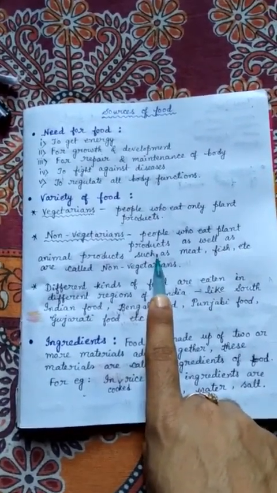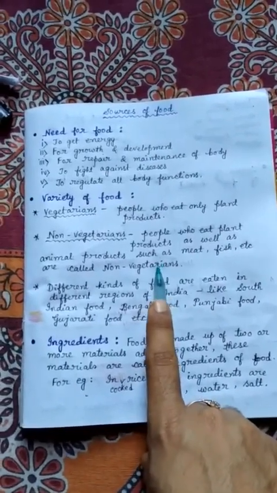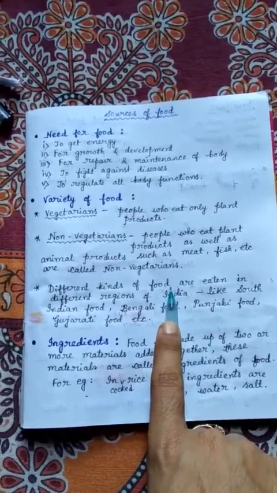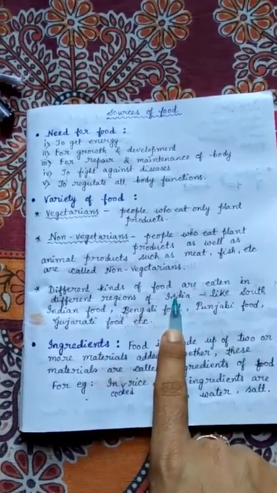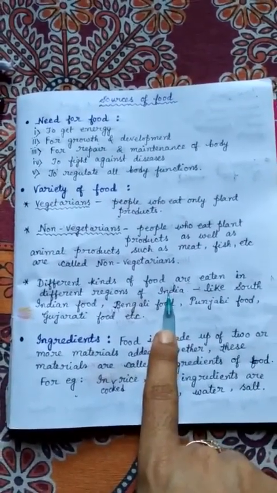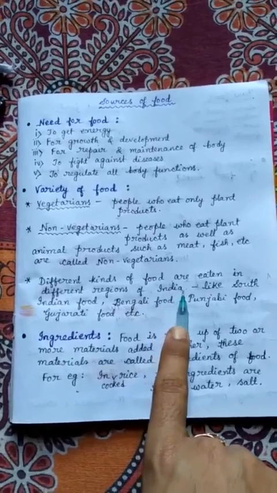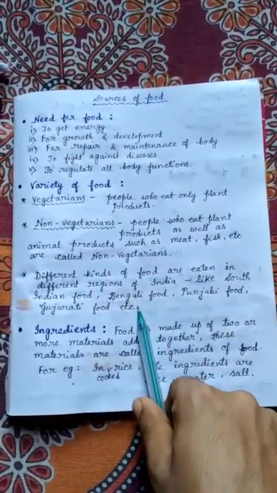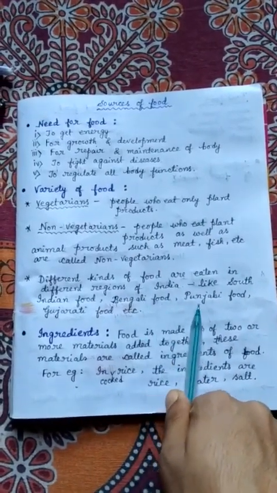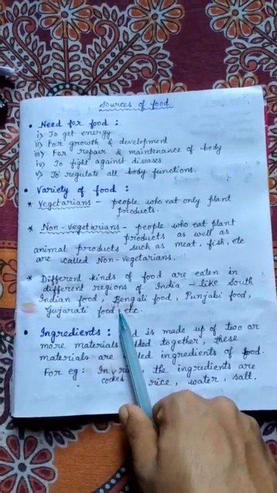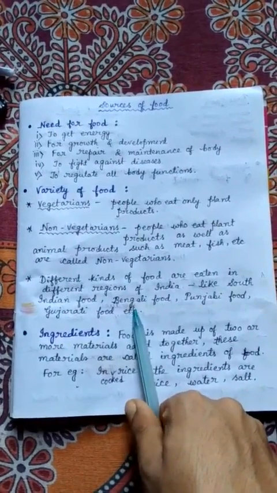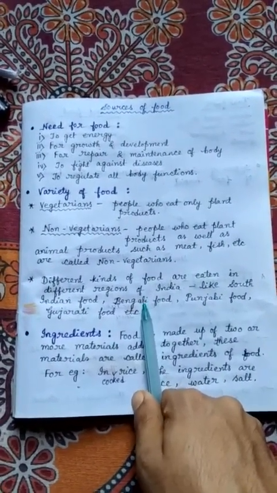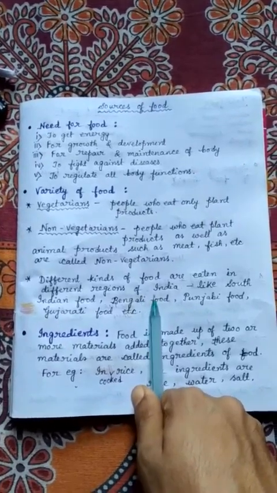India is a vast country. In the different regions there are people of different religions present here, and their food habits are not similar. Suppose South Indian foods are slightly different from North Indian foods, whereas Bengali food, Punjabi food, Gujarati food, Rajasthani food are also not similar. Some prefer non-vegetarian, some prefer meat, fish, whereas somewhere only vegetables are used.